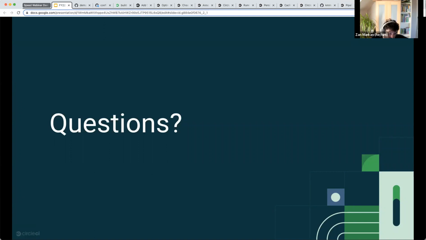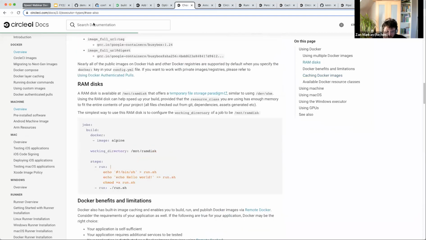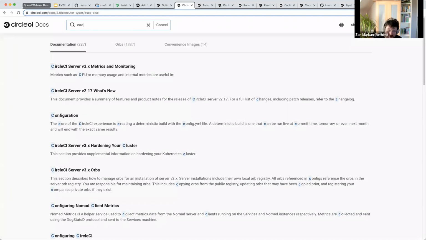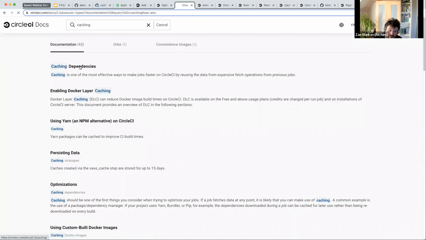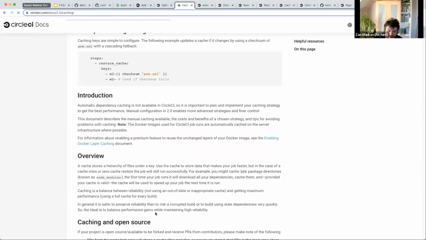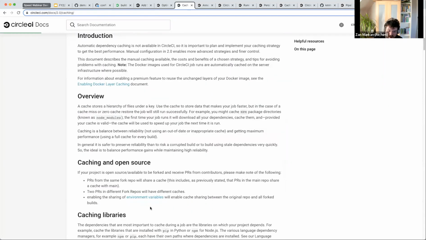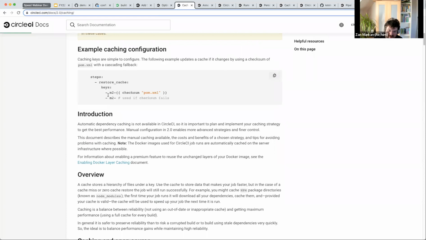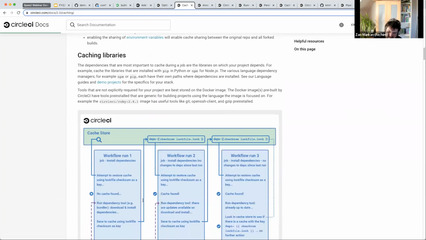regarding caching checksum. Can you pass a directory instead of separate files? That is a good question, and I am not 100% sure on this. I think that if you zip the directory and manage to do a checksum on that, that could work potentially.